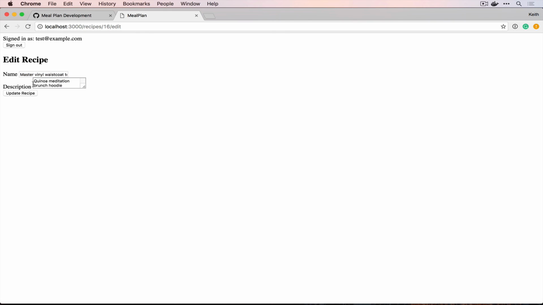So this is the other thing the form builder does for you, is that when you go through and you say that, it sets the value to whatever exists. When you create a new recipe though, it doesn't have a name, so it's just an empty string, and that just works out perfectly for us. So what we can do here is change this to test edit. And you'll notice that it also says Update Recipe down here, which is really cool.